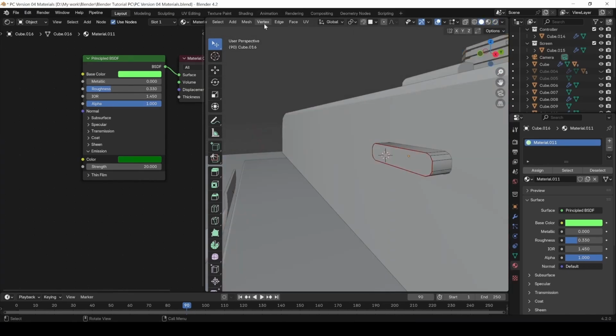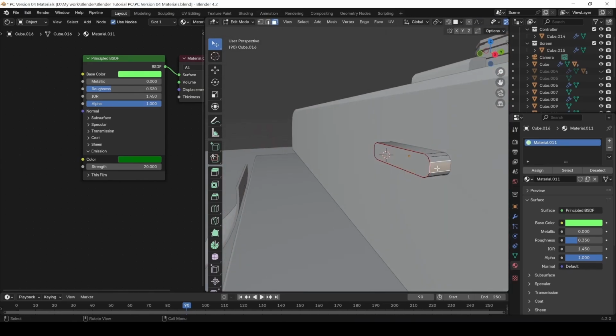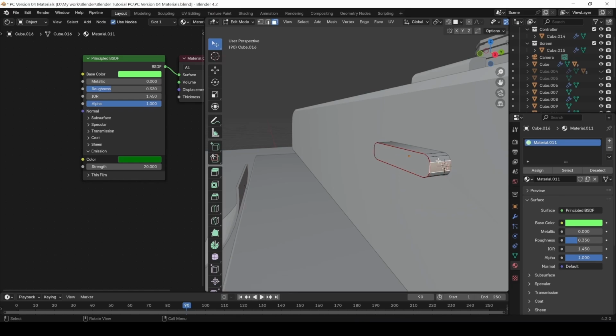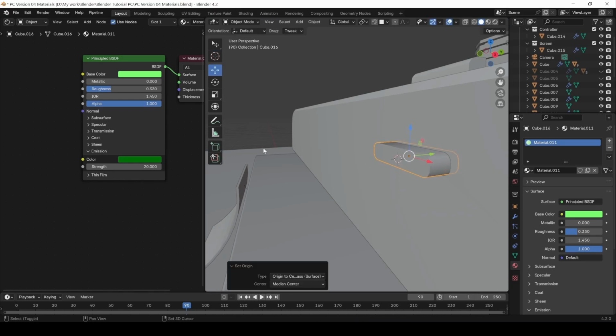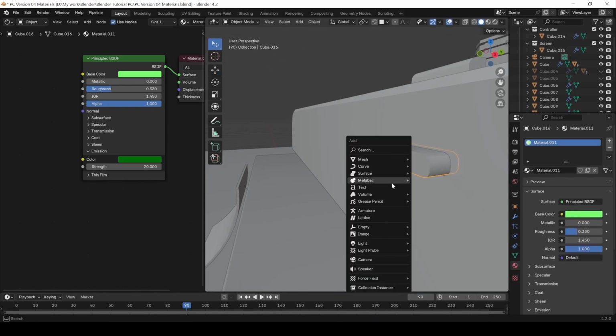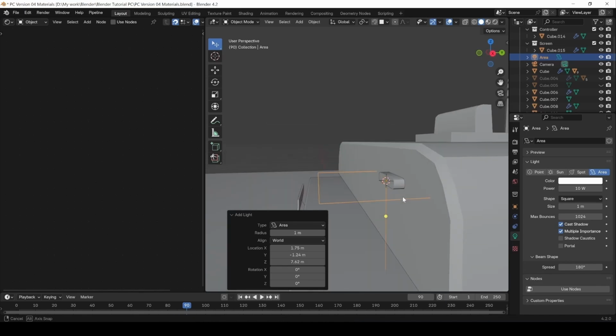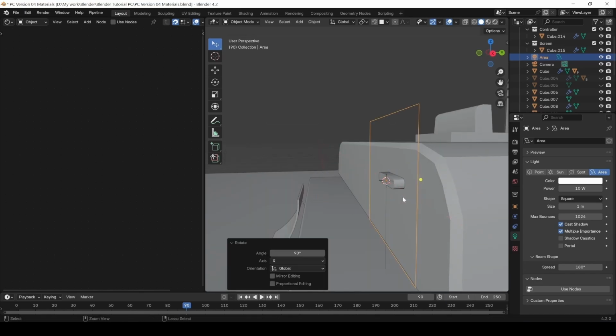So if you press 3 to choose face mode and then choose this face, for example, and then you do Shift S, you can have a lot of options. One of them is selection to cursor or cursor to grid, cursor to world origin if you want to get it back to world origin, cursor to selected. If you do that, now the cursor is right here, right? So you can create from here. Let's put this right here and go to edit mode, not edit mode, Shift A, and you choose a light, and this light is an area light. Now this area light's origin is right on the cursor here. So let's R X 90 degrees, no, R X minus 90 degrees, and now it's doing this.